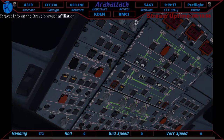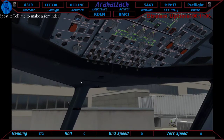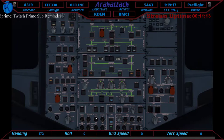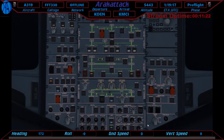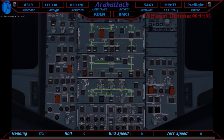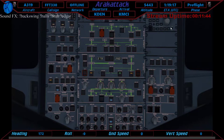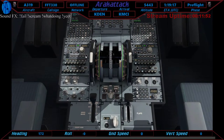Beacon on, nav lights on. Strobe light set to auto. Wing lights on. Nav and logo to system 1. Seat belts on. No smoking to auto. Emergency exit lights armed. Landing elevation set auto. Pack flow as required, which today we have 132 passengers, so we will need normal, which is what we have. Fuel pumps all on: 1, 2, 3, 4, 5, 6. Radios 3, 2, and 1. On. There you go. Good compute.